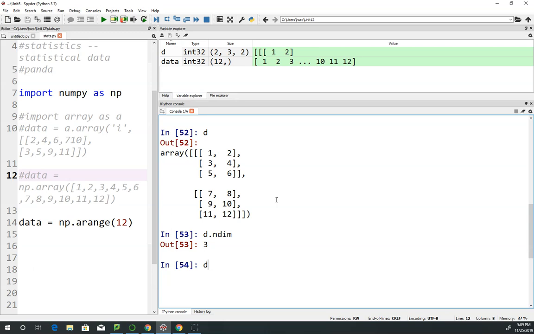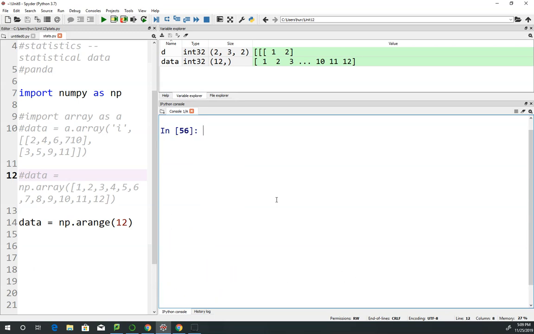Okay, so back to the data. I did that earlier. My data was this one, right? From 1 to 13. And just like the range, I could choose to go from 1 through not 13, but maybe let's just say through 50, and I want every fifth number only. So you can do that. The step will be 5.